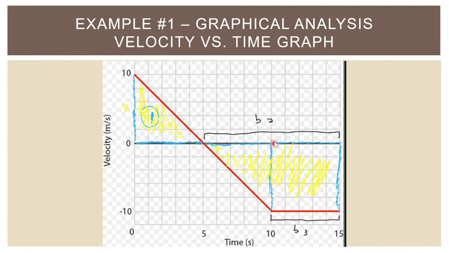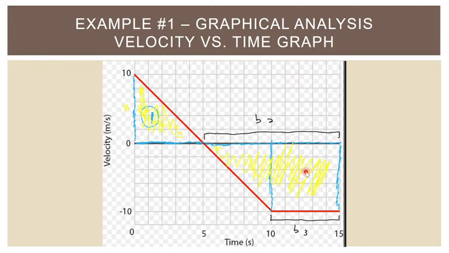Notice all of that displacement that it experienced from 0 to 5 seconds was erased by t equals 10 seconds. These two areas have equal magnitudes, and so they cancel out. These two triangles are equal in area, so they cancel. And then the object continues traveling to the left, and so really its total displacement is just shown to you here by the area of the rectangle.